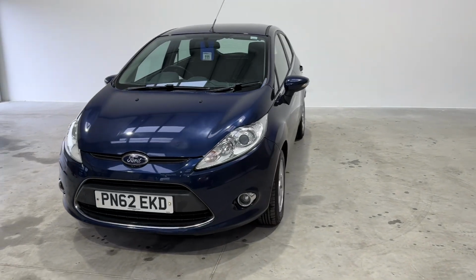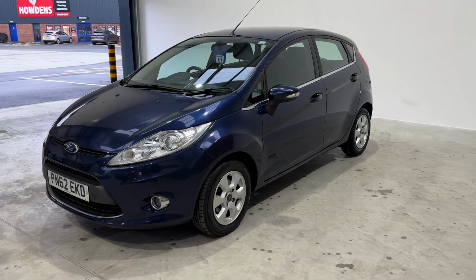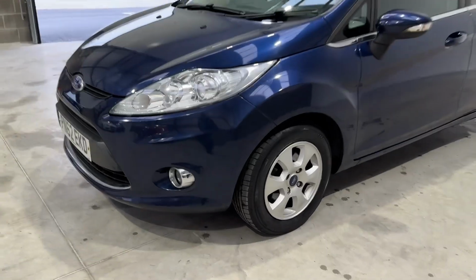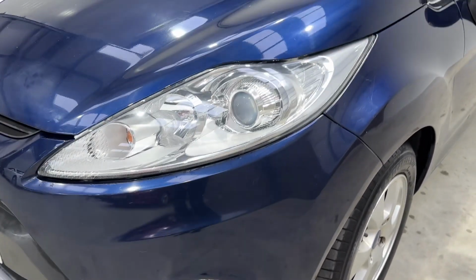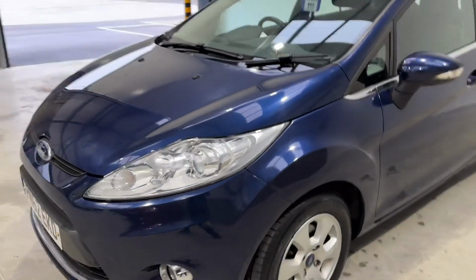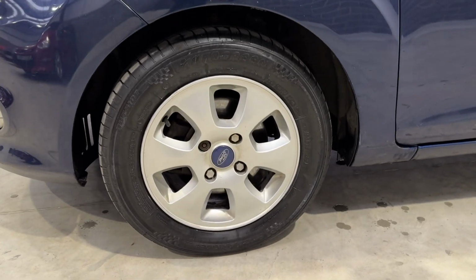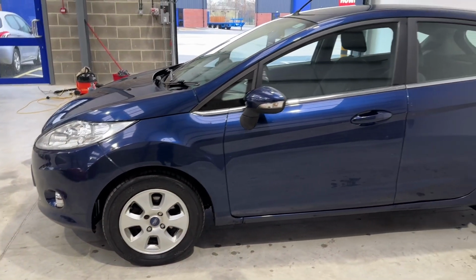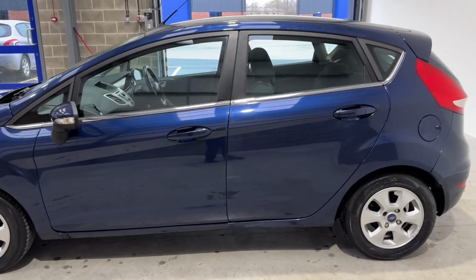So that's the 1.6 diesel, produces about 95 PS. And this was the super economy model that Ford made. It boasts zero road tax. I've got a lovely sort of chrome covered fog light. I've got the sort of big Fiesta lights as well. And the fuel efficiency on these is supposed to be off the charts. Now, obviously, the official figures and what you get in reality are two very different things. But that said, it should still be very economical.